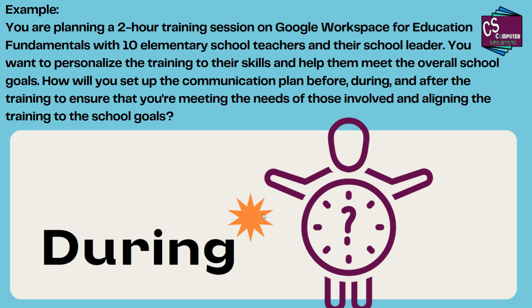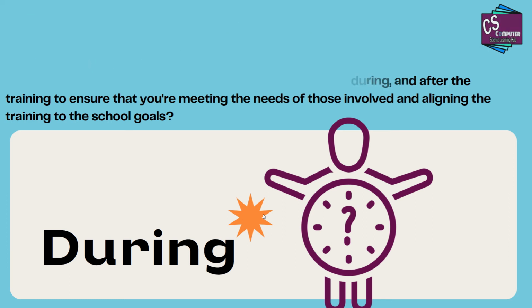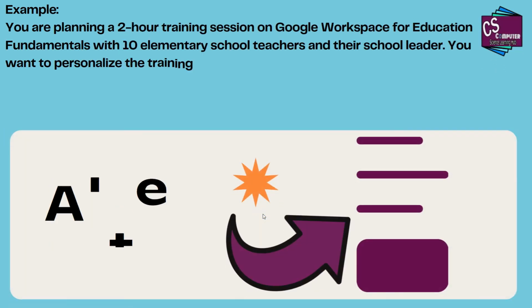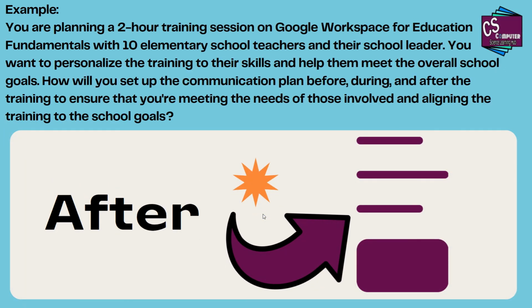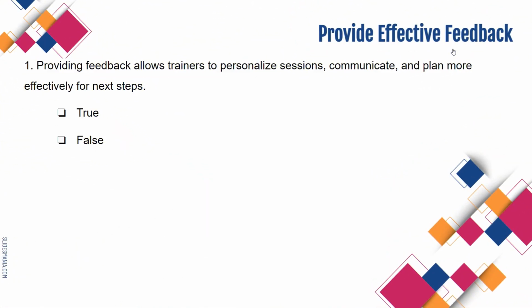After the session, determine next steps and share them out on Google Keep. List them as well as schedule them into your Google Calendar. Personalizing the calendar notification will help you to stay in touch with the next step and also communicate ongoing support for all stakeholders. Finally, copy and paste the link to the YouTube video for the teachers and leaders to review the conversation as needed. Let's start with the first question here.